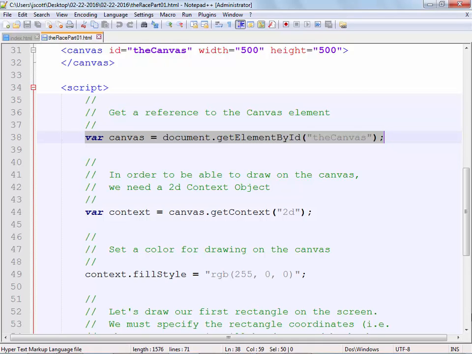All right? Whether you realize it or not, and I don't know if Denny has said this to you or not, but as an example, when you're in the C# class and you drag a button on the screen, that button is an object of the button class. C# is a totally object-oriented programming language, all right? And what we're doing in here is we're basically treating this like it's an object. The document object, somewhere in there, we're hoping that it's got an ID that's called the canvas. So find that and just set it equal to canvas. Nothing magical about the name except it's a canvas, all right?